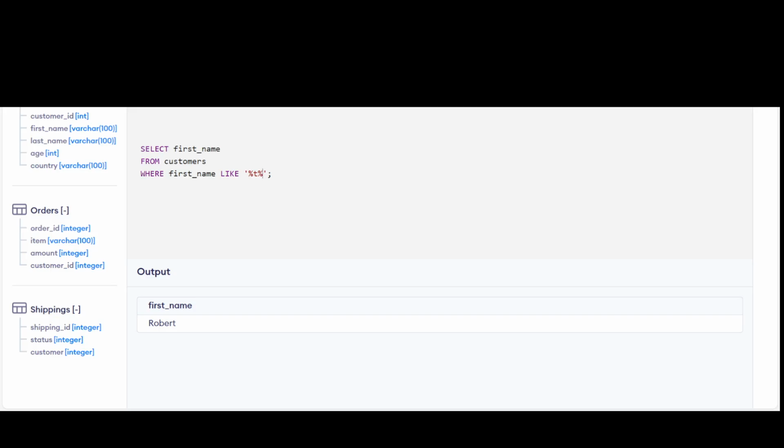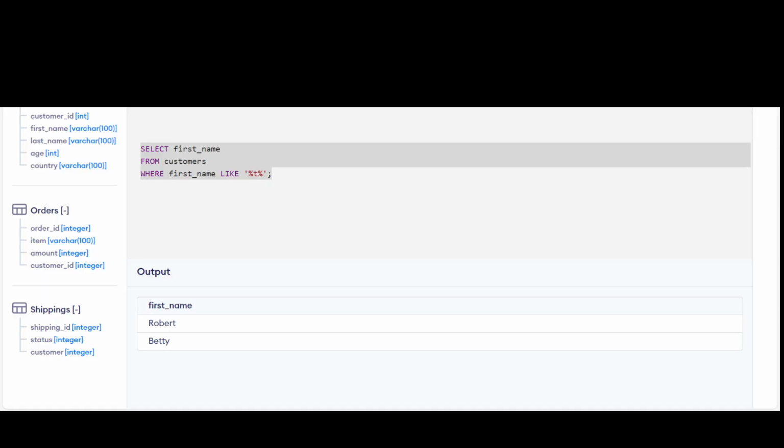Here we put T between the percentages. This will return any name that has T in it, like Robert and Betty.